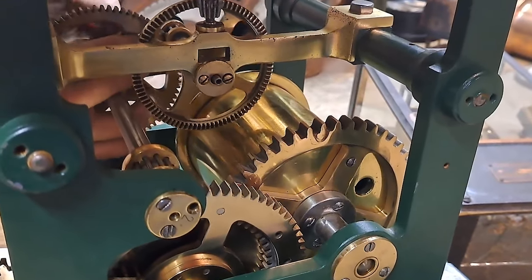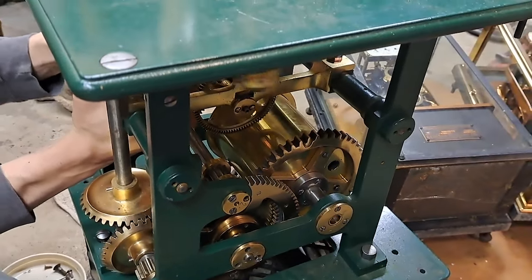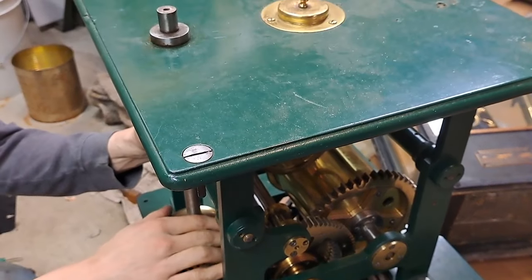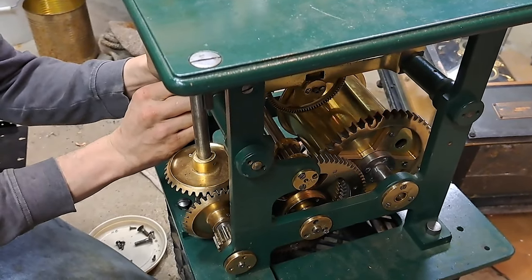This clock was made to drive a lens of about the third order size or fourth order size. It's not really powerful enough to turn a first order. Got to make a gear that goes up there, and we got to find a lens for it, because right now this clock does not belong to a lens, you see. It's kind of an orphan.